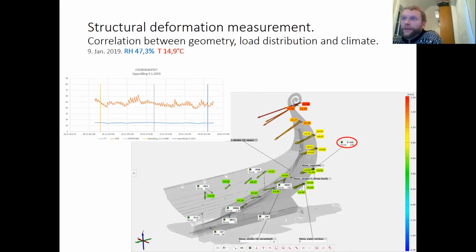And even though it's quite stable, we see the lag in the structure, and it's starting to really respond to the dry climate. Now the whole stem is pulling backwards related to the summer. It went forwards and it's gone through zero, and now it's on its way back inwards. And now we see the load that we started on, 260 kilos, is now down to 290 kilos. So quite a substantial difference on that support.